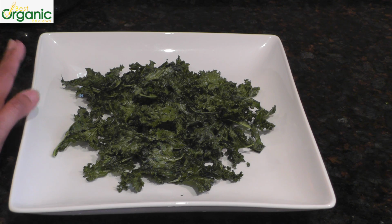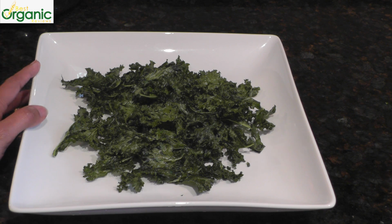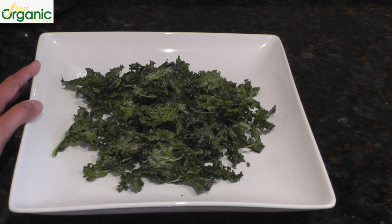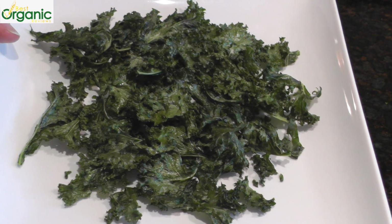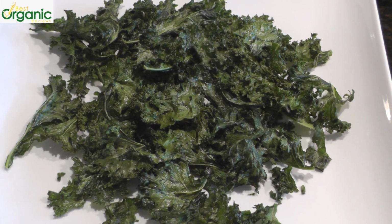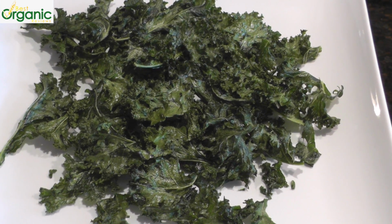And again, if you don't want to spend the time cutting up your kale, washing your kale, you can always buy the pre-washed cut up kale in the bags in your grocery store. That'll save you a lot of time. I really hope you'll try this delicious and healthy snack. Kale is packed with nutrients. It's so good for you. And this is a really tasty way to enjoy kale.